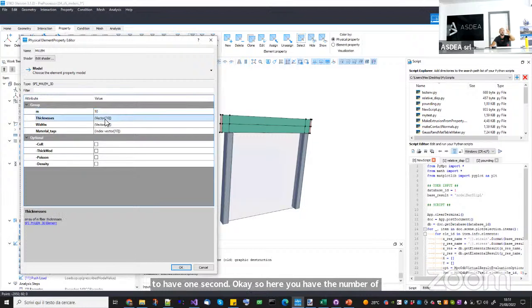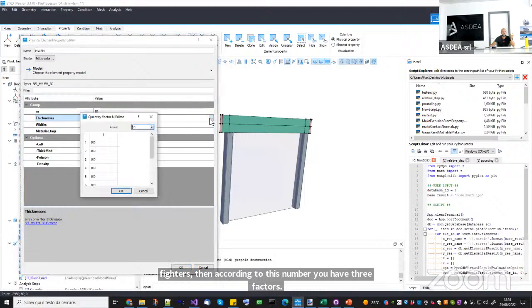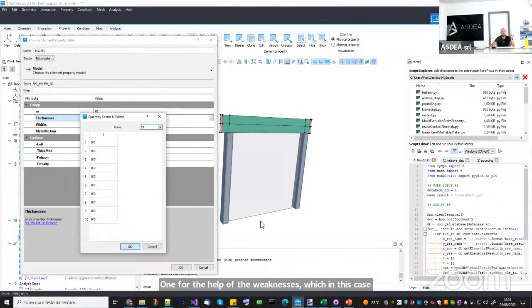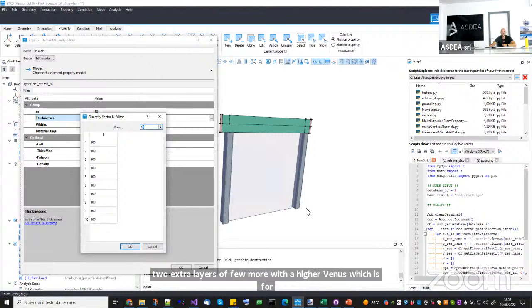Then according to this number, you have three vectors. One for the out-of-plane thicknesses, which in this case, since I tried to model only the inside of the wall, are only equal to 100 millimeter. But actually what I could have done was to add 2 extra layers or a few more with a higher thickness, for example 200 for these side boundaries.